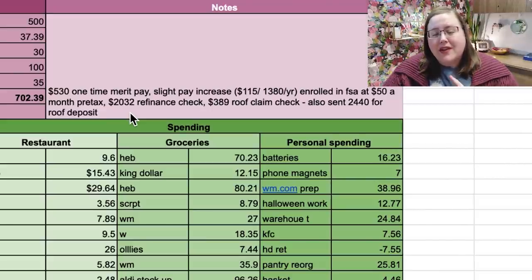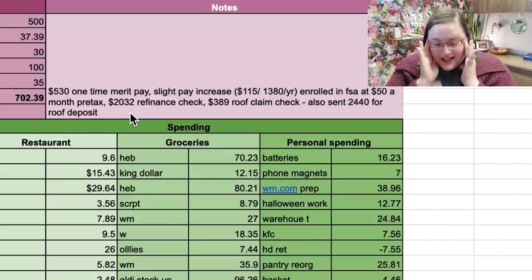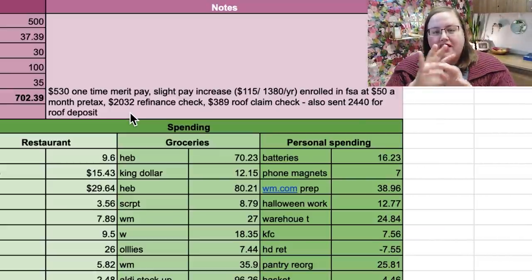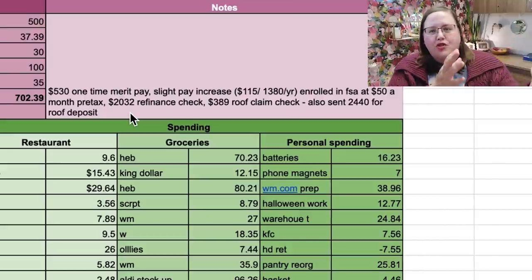I also got a $2,032 refinance check back from when I refinanced in March of this year. I had to keep going after this company, who kept sending the check to the number and address of my duplex, but they refused to put A or B on it. For some reason, the mail system will not deliver a check that is not to 123 Main Unit A, or 123 Main Street by itself. It's not my address. So they sent checks twice, and both times I had to call.